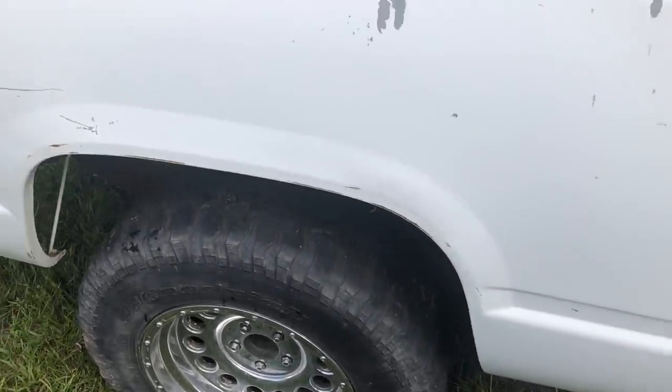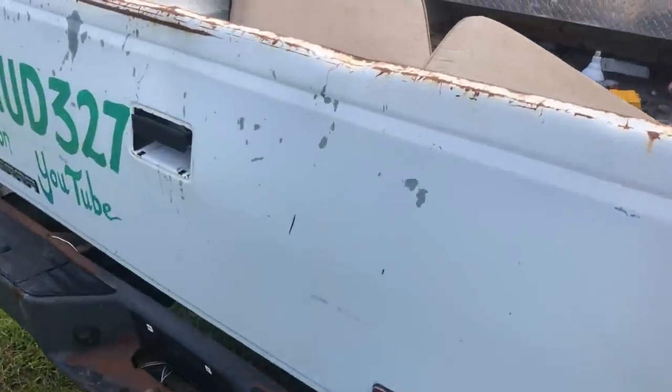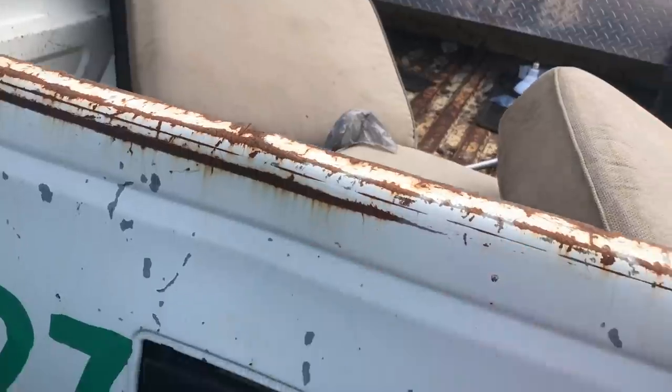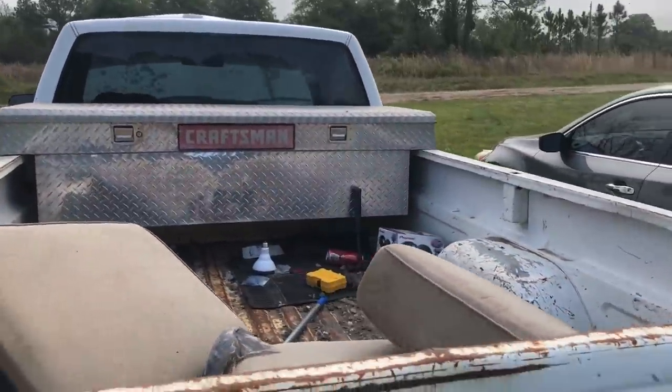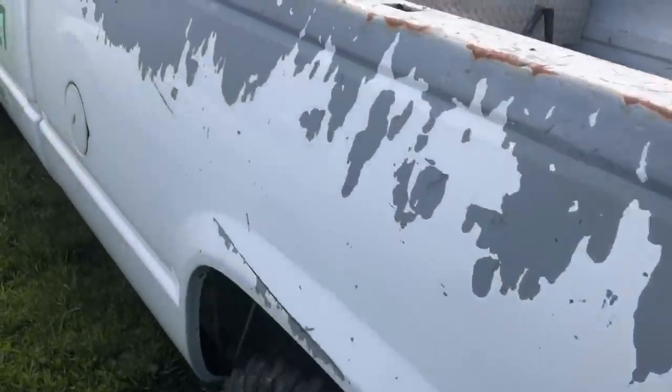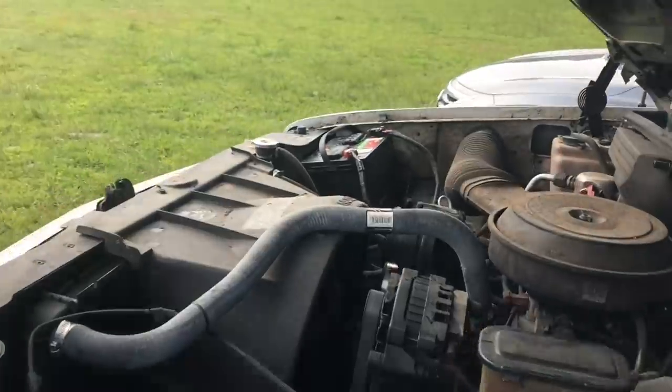Toolbox looks good. It's a little bit deformed, but looks good. Rear tire flat. And tailgate. I don't know if that was already there. Bumper's fine. We need to now see if it'll start up. The boy just put a new battery in it yesterday. See it?